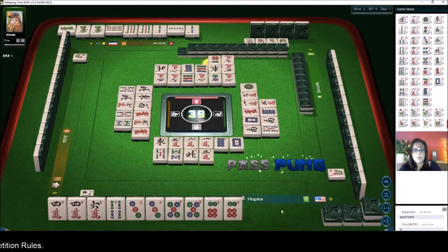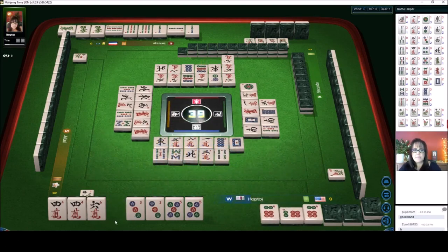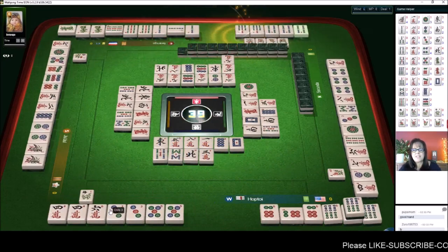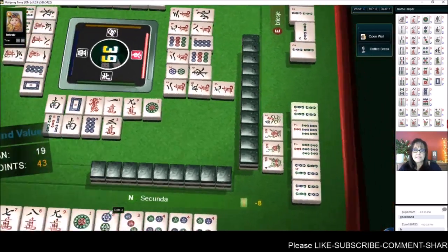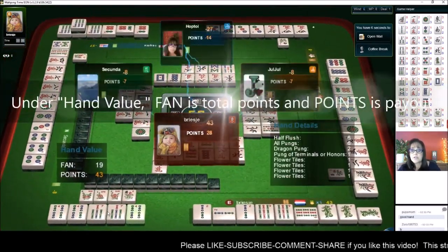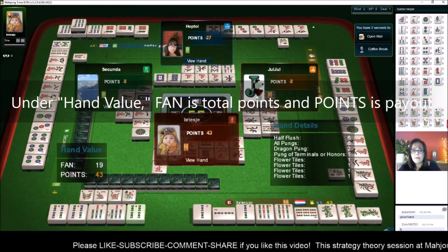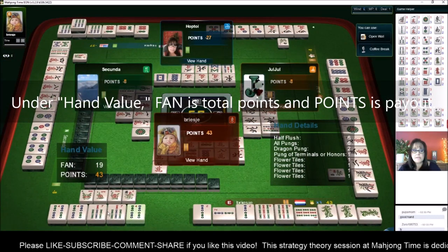Six dots. Oh, there's a Pung. Pung. Let's discard four bam. Four bam. Hold your breath, hold your breath. Mahjong. Darn it. That's expensive. Half flush, all Pung, dragon Pung, terminal Pung. And four flowers. That hurts.